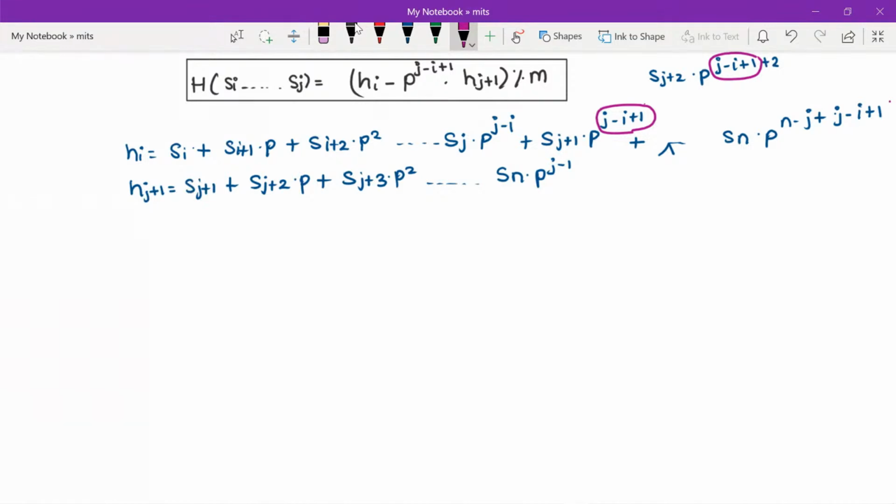So that's why we have this extra value of j minus i plus 1, and that's what we need to subtract from here.